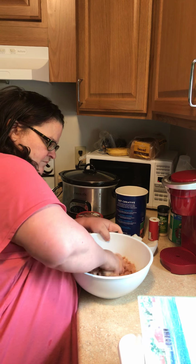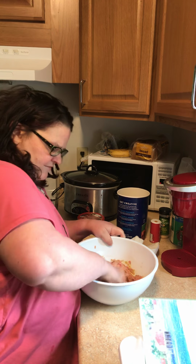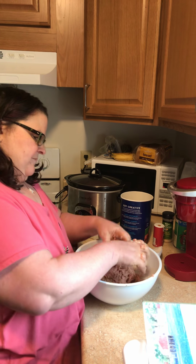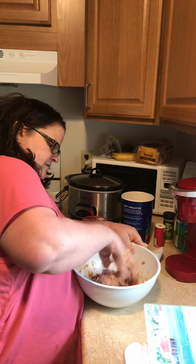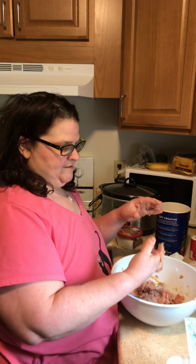Grandma Anna. Grandma Rose, you mean? Yeah, that too. I don't know how Grandma Anna made her sauce. I don't think she made it exactly the way my Grandma Rose does. Alright, so I'm mixing this. Come on, meatballs. Get your hands dirty. I don't know how she made the meatballs. Yeah, get your hands dirty.